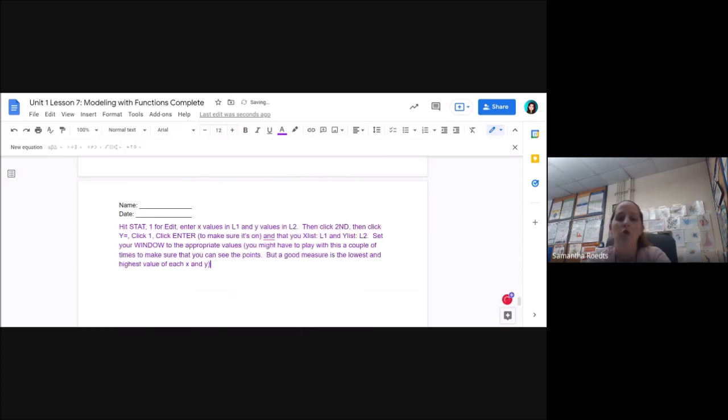Okay. So in general, you might have to play around with this to kind of adjust it to what you want to see. But a good rule of thumb is you need to at least include, find your lowest X value and find your highest X value, and that's your min and max. Add 5, or add 2 points to each, or subtract 2 points from each. Same thing with your Y values. Okay. So then you're going to hit graph. Okay. You can adjust from there.